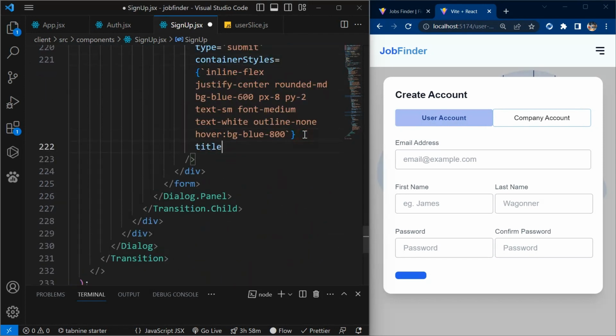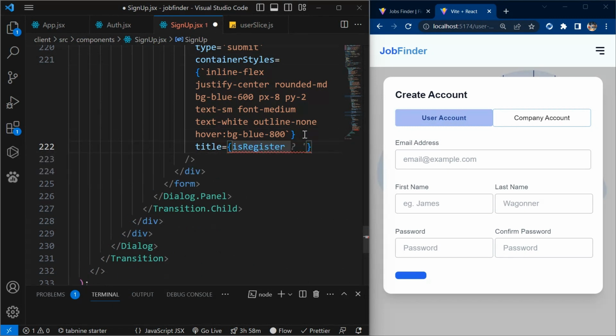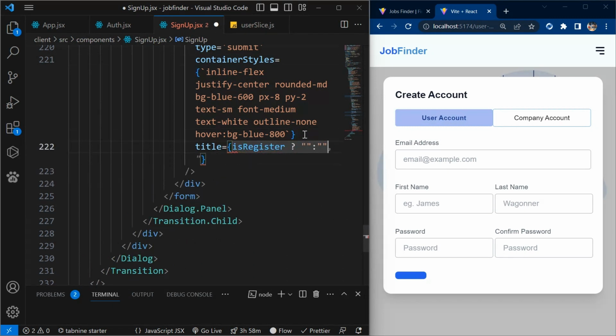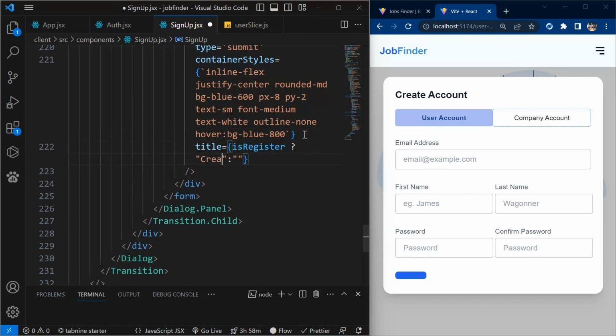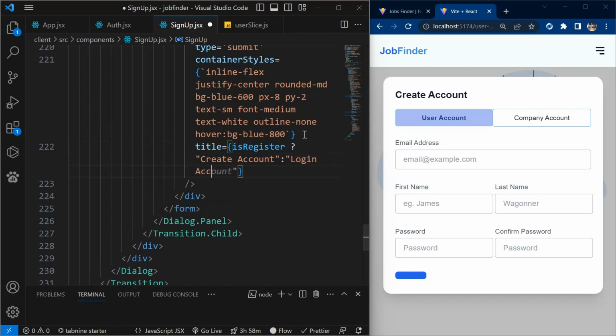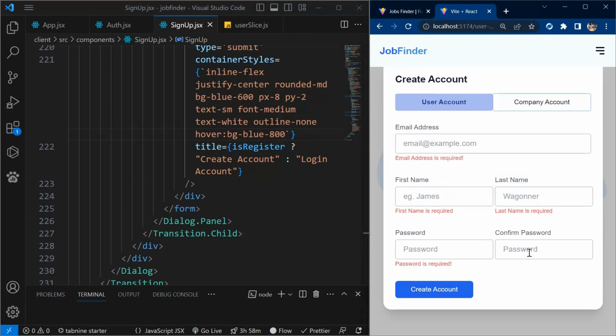And on hover, we just want to change the background color slightly to 800. So now let's pass the title, and it will be a template string. If it's register is true, we'll say create account, else login.